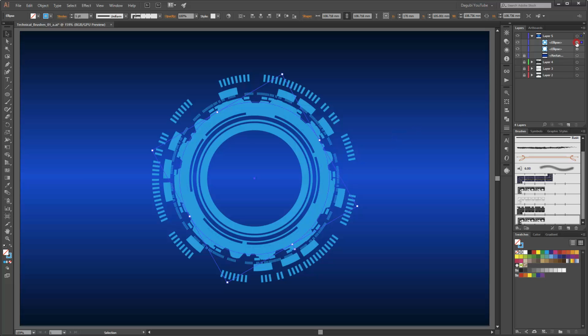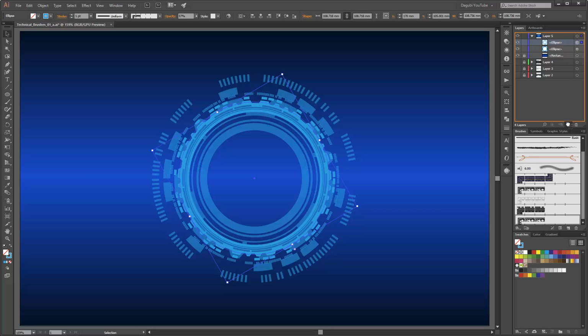Okay. And go to the transparency, opacity, and change this. And make a new copy. Drag this layer down to the new layers button. And now shrink this.